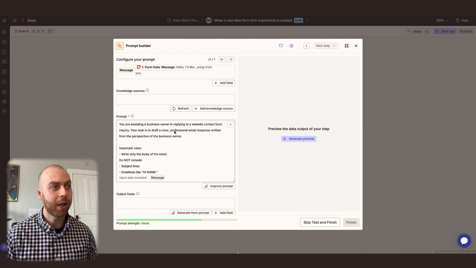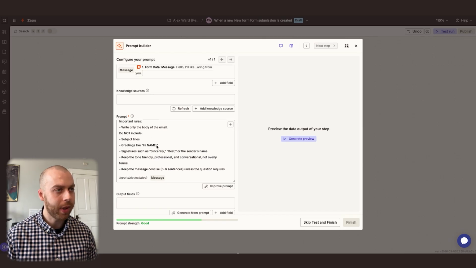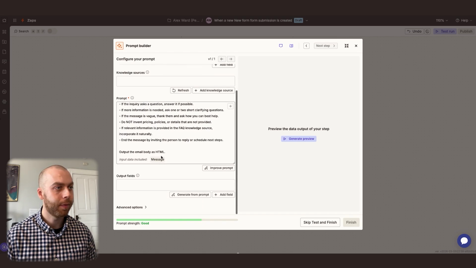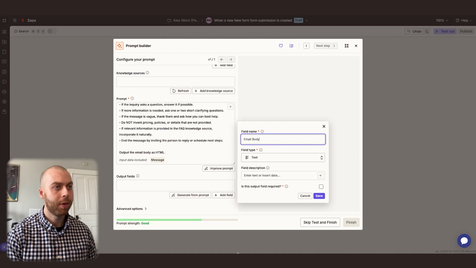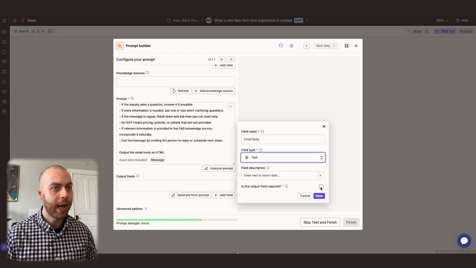Your task is to draft a clear professional email response written from the perspective of the business owner. So I should note that we're only going to have it write the body of the email, not the opening or the closing. Email body, and that'll be text, and it's required.